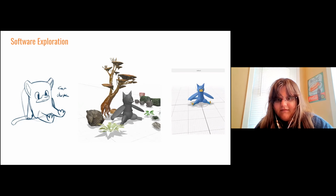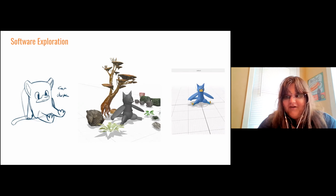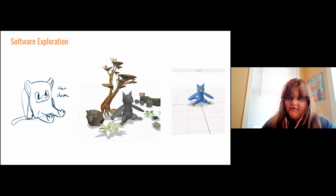Very nice. So first it looks like you did a sketch of it. And then once you had that sketch, what did you do? Then I modeled it. If you notice in that middle screenshot, it does not have feet yet. That was because I kept forgetting to give it feet. So then in that third picture, what are we seeing? You're seeing it before it got eyes and was fully textured. Very nice. I love seeing that progression. And I love your illustrations. You're such a good illustrator.